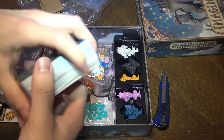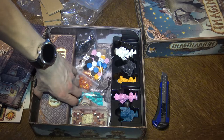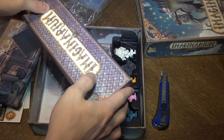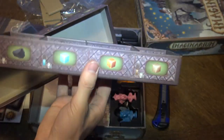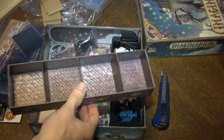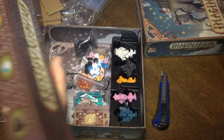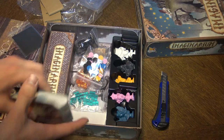So those are the cards. And there's also a separate box — this box is for the resources. You put it in the center of the table and hold the resources inside it. You place it in the center of the board and players can pick up resources from it — really cool and lovely. It shows all the resources clearly. The production is top-notch.